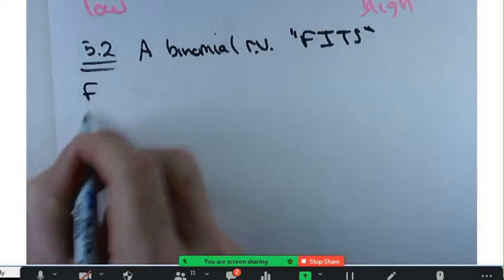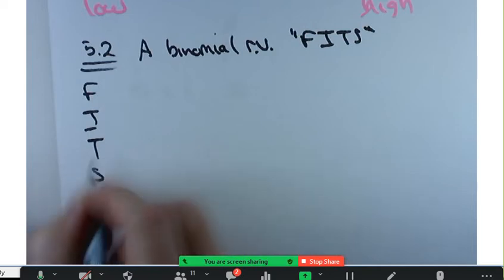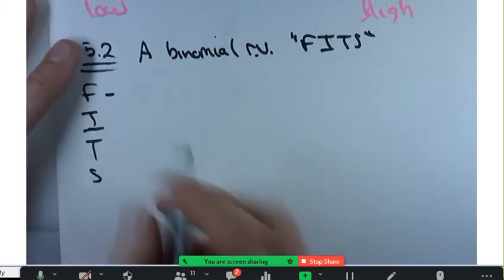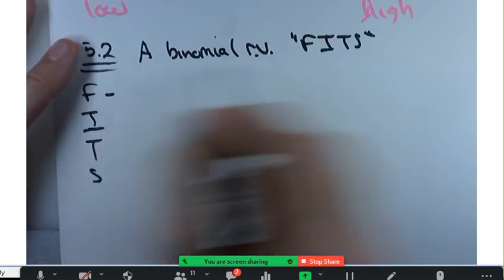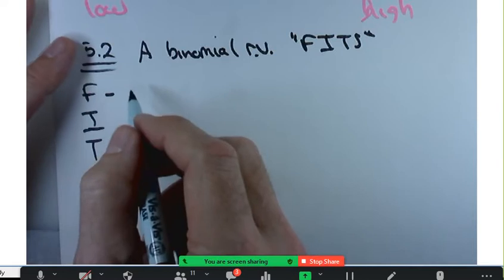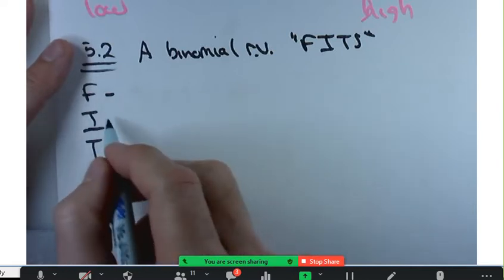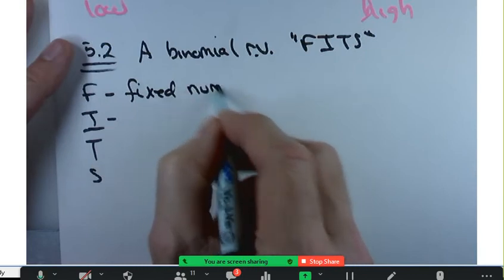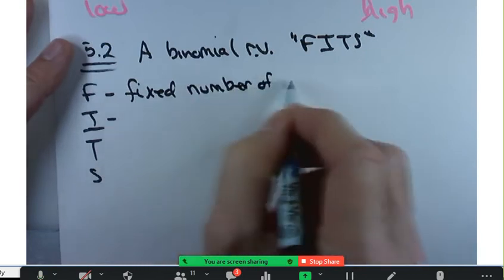And let's remind ourselves what that acronym relates to. What does the F part stand for in this context? No one? Good. Fixed. Yep, fixed number of trials.